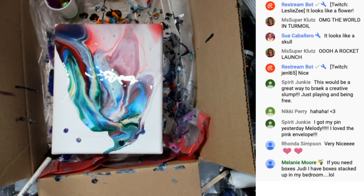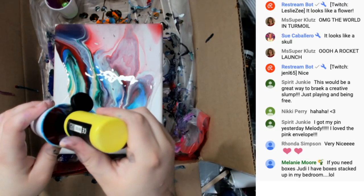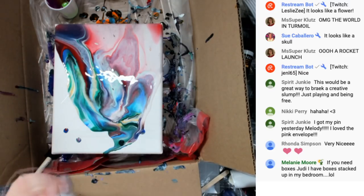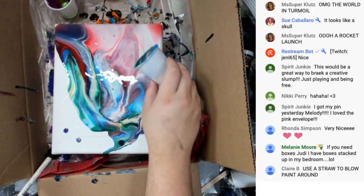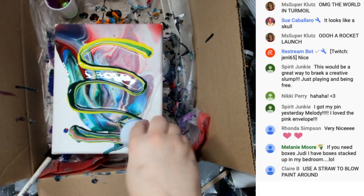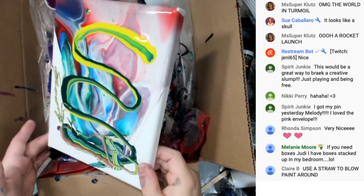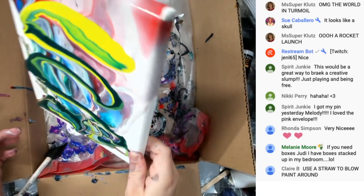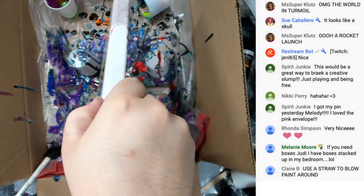I dropped something right on there. You could just stick the paint on the canvas. Wait, should I do green and yellow? Yes. Okay. Green and yellow just make yellow green. Brighter green. I don't know where to put it. Just put some over there and then go around the edge where it's not. Yeah, go up there where you don't have paint on the canvas. Now there's a lot of yellow. You didn't put any red or blue. Yeah, we could use a straw to blow around.